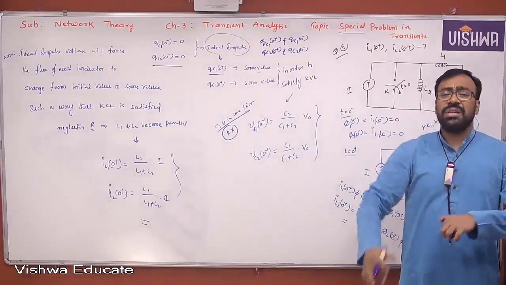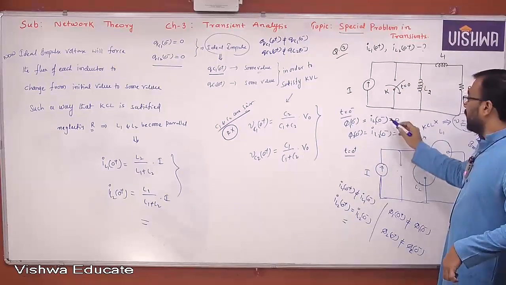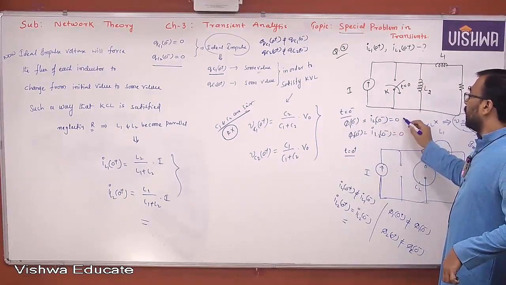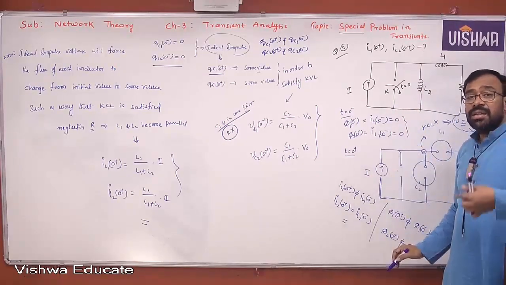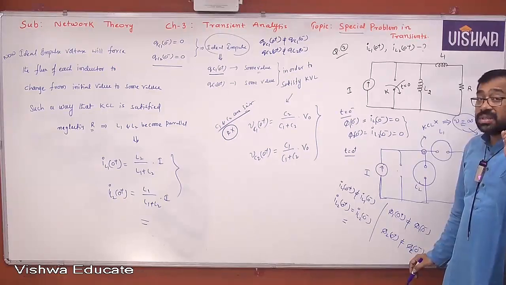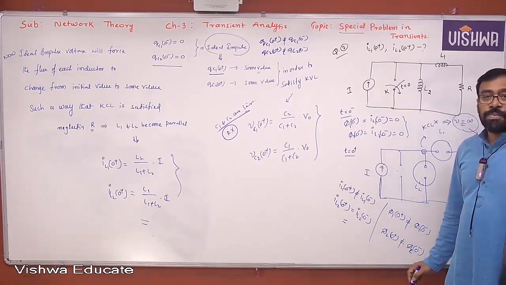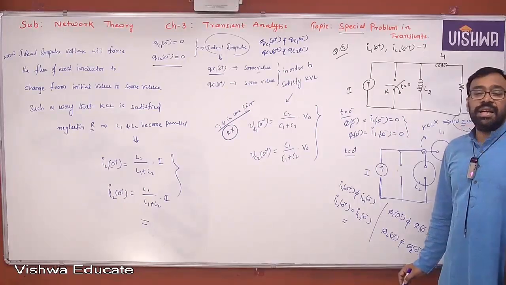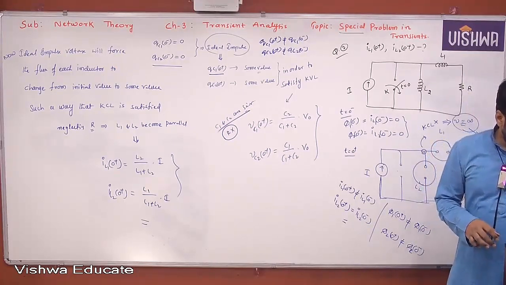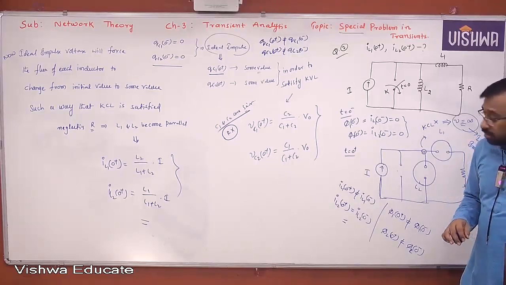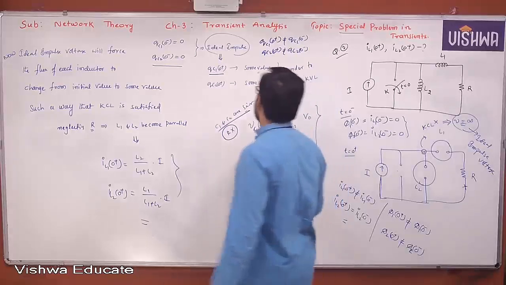Most of the students will choose an answer of 0 and 0 because they know that in the first step, the current through the inductor may not change instantly. The standard statement they fix in the mind, they go for it. But I'm telling you, these are the special problems. You must always be careful. So step 2, you verify whether anywhere KCL, KVL is getting violated or not. Understand? Okay. Please note down.